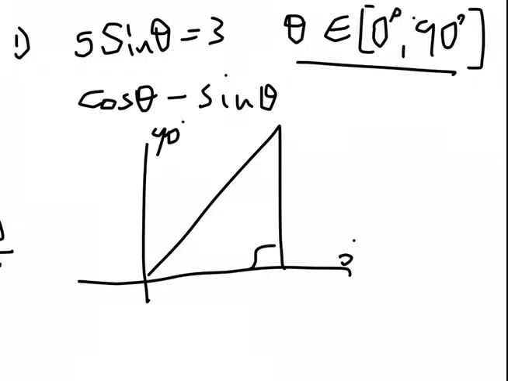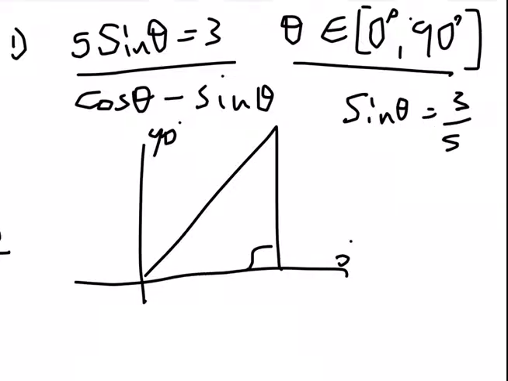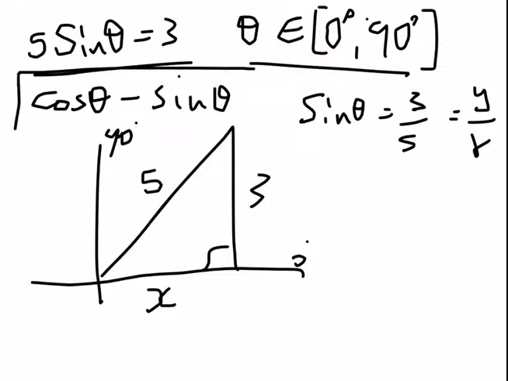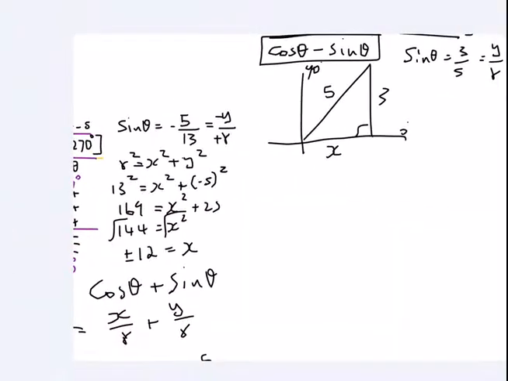Then, because of what you are given, you need to rewrite it nicely. Sine of the angle equals 3 over 5, where we know the ratio for sine is y over r, which means 5 is the r value and 3 is the y value. Then you need to find the x value. Once you find the x value, substitute according to the ratio, and you should be done.